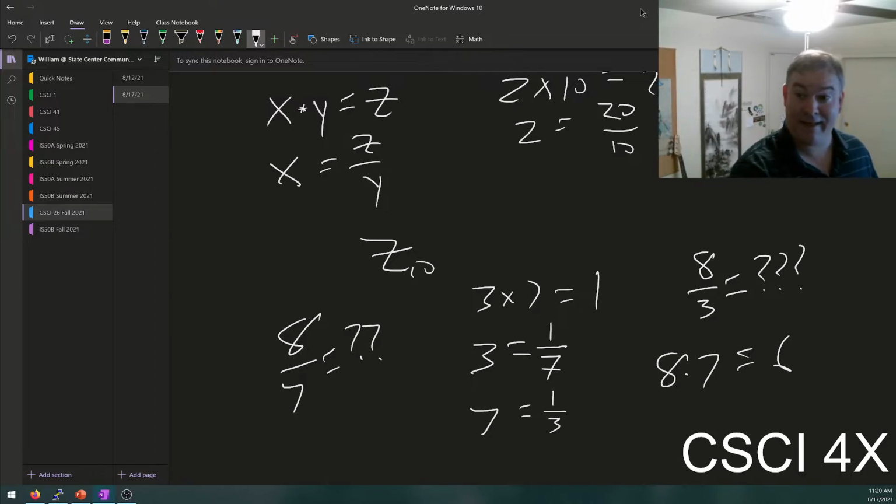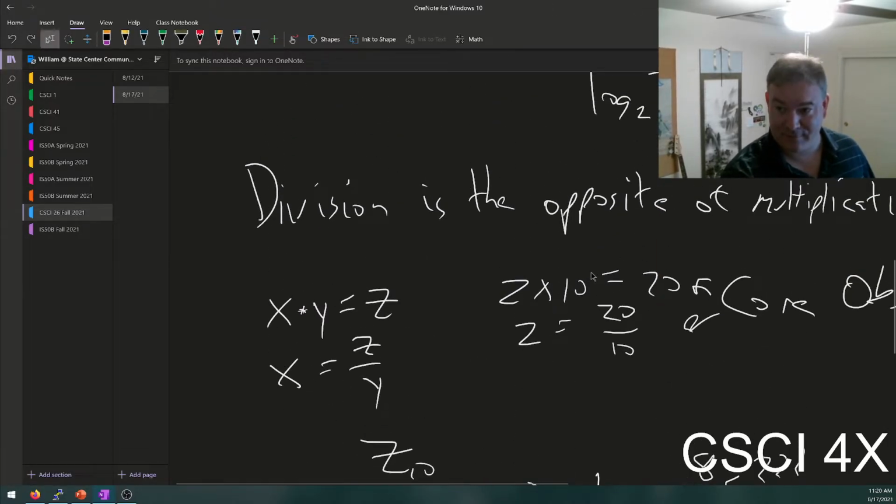Can you show it visually? I cannot show it visually. It does not make sense visually. Trust me on this. It's like you got a pizza pie and it's cut in... No, trust me, that just does not work with modular division. You have to think of it in terms of the opposite of multiplication. That's how you have to think of it.